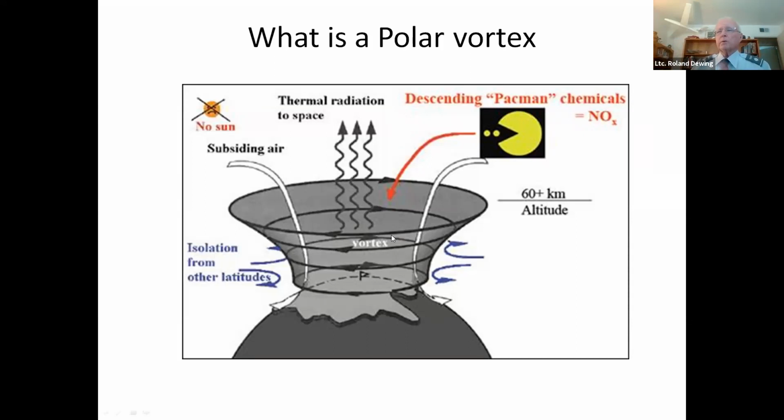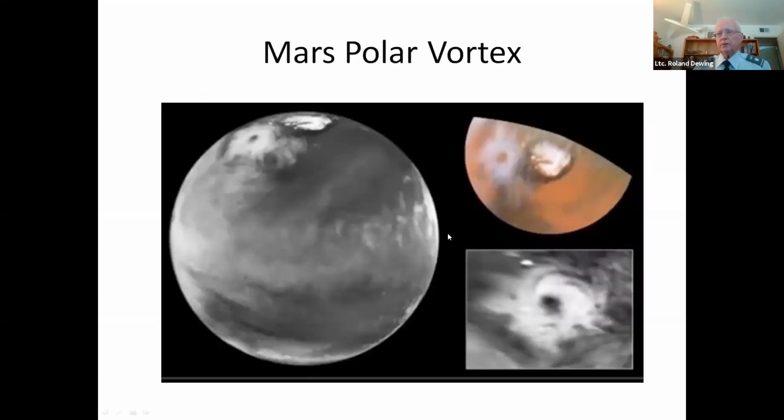The reason I'm mentioning this is because I'm going to show you something. Notice these winds around here are very strong winds. Let me go to the next. Here's actually a picture of the polar vortex at Mars. You can see the cloud here. That's one of the reasons that Mars does have a polar cap, because that cold air is brought down and makes it even colder and freezes any water vapor and carbon dioxide that's on the planet.